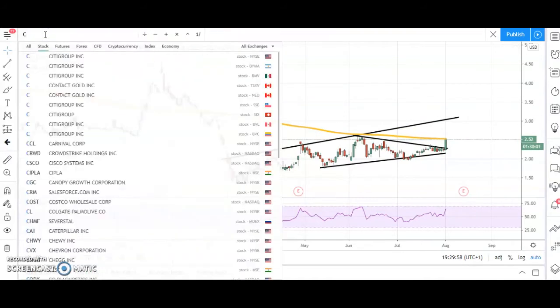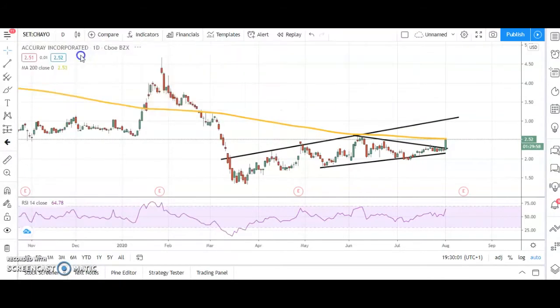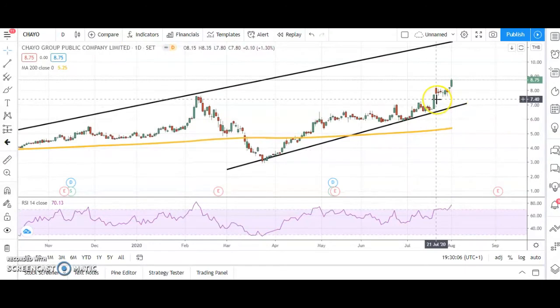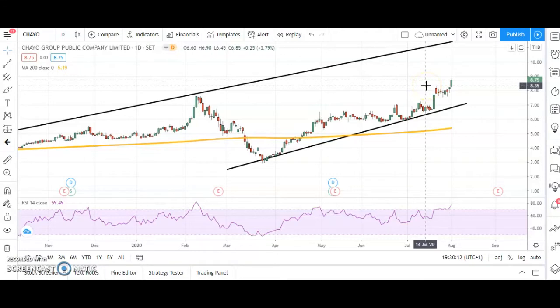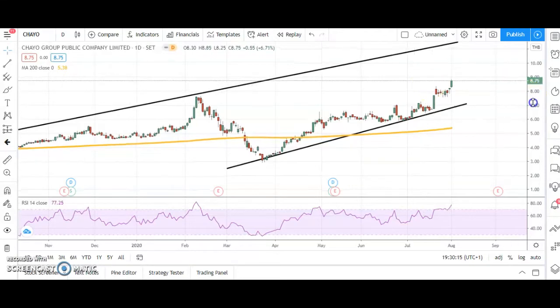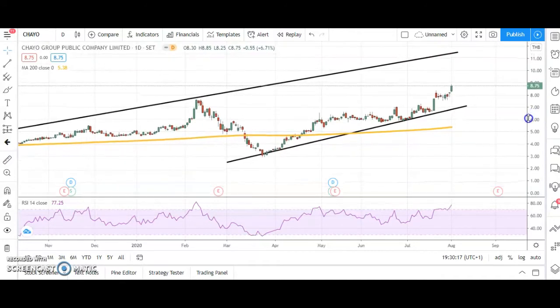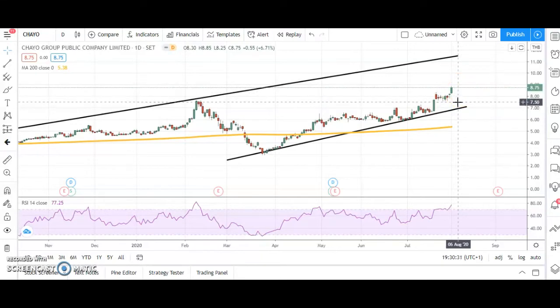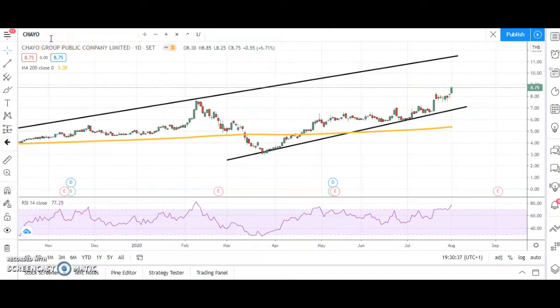Next contender is Chayo Group. Here we've got a nice, beautiful bull flag breakout after the recent gap earlier in July. End of day close above the July resistance, $8.35, which it looks like we'll get because we're already about an hour and a half before the close. Should take the shares up to a target at the top of that rising trend channel from last September, as high as $11.50. So basically your stop loss is either back below $8.35 or below the flag floor at $7.50 if you can stretch that far. Time frame the next month or so on the upside.